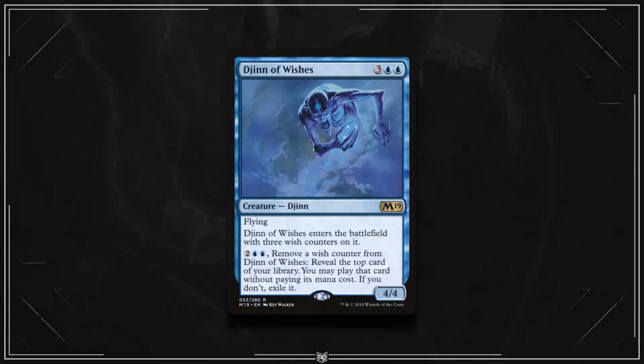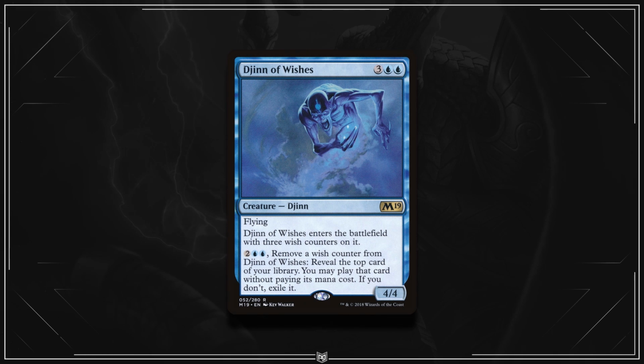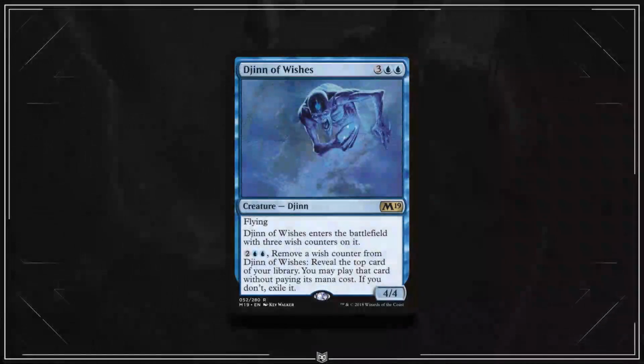First of all, it's a very large creature. It is a 4-4. This is much larger than any other creature we've had on the battlefield yet. We've had 1-1s and 1-3s and 2-2s, but this is a 4-4. Djinn of Wishes also is a flyer. So these Fell Spectres that are attacking in the air, this Djinn of Wishes can easily block them.